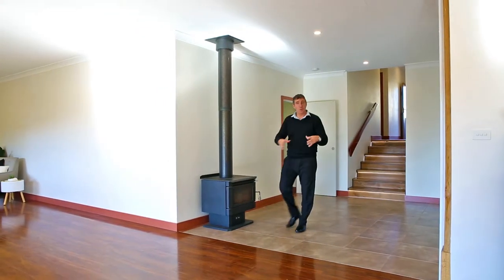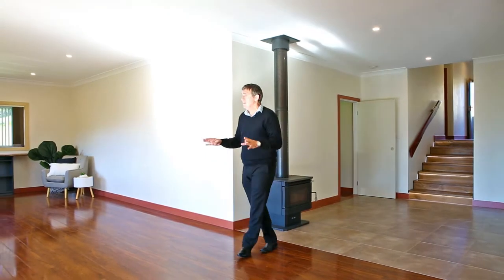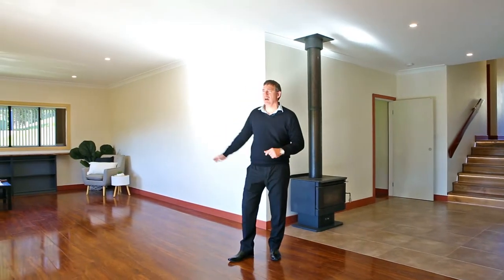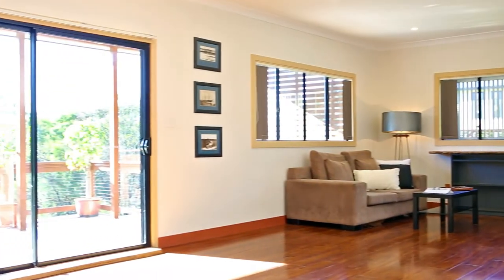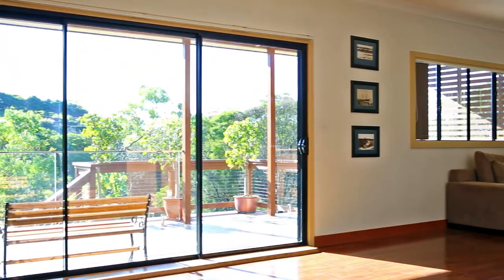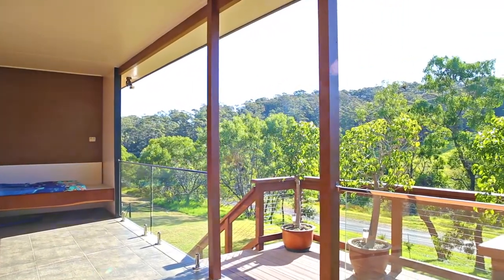You've come down through this fabulous hallway, down through a sweeping staircase and some beautiful features of this house into this magnificent open lounge room area. It sweeps out onto this north facing deck with great outlook. Down the road from Carters Beach, this house has got lots of features that you need to come and inspect.